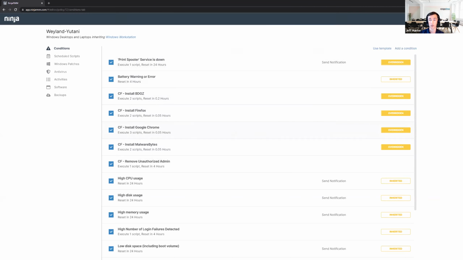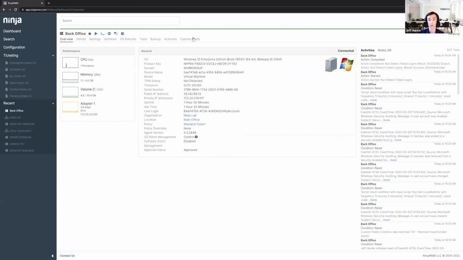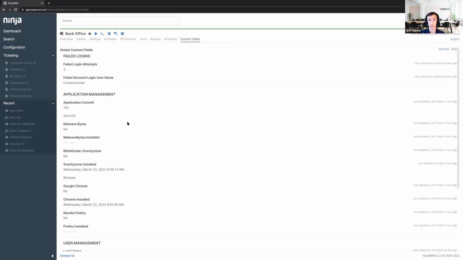So say, for instance, via this section here, you give your help desk technicians the easy ability to go into the actual device level and initiate the installing of these applications. But because these can be affected by scripts, you can also use this as essentially a repository, a centralized place where you can have these actions take effect and you can reference them from within other scripts. Right now, this is the best method, I would say, to call other scripts from within another script within Ninja. So if you have a script that's running and you want to call another script, calling it via a checkbox that you're monitoring with custom fields is an ideal way to use Ninja to leverage conditional actions, something we'll talk about a little bit later.